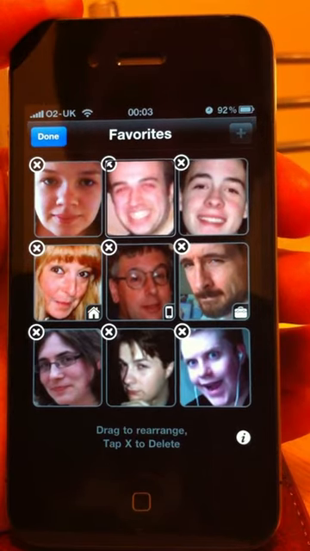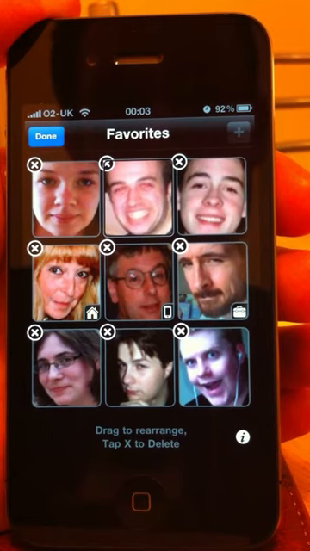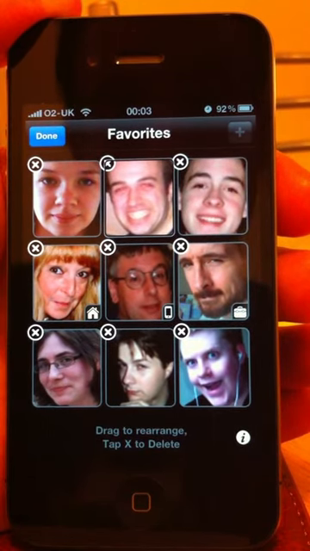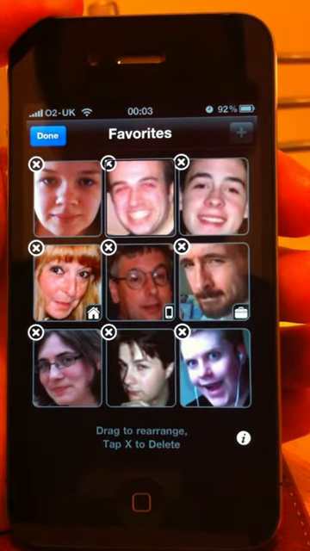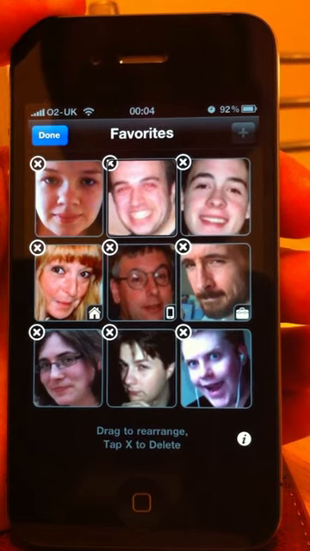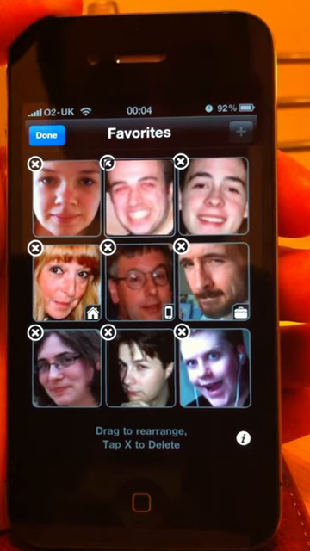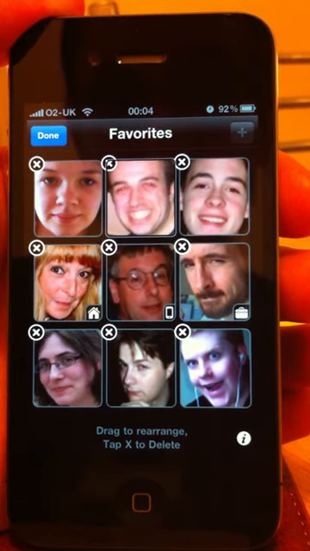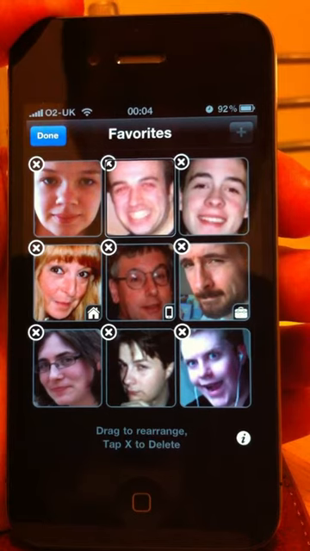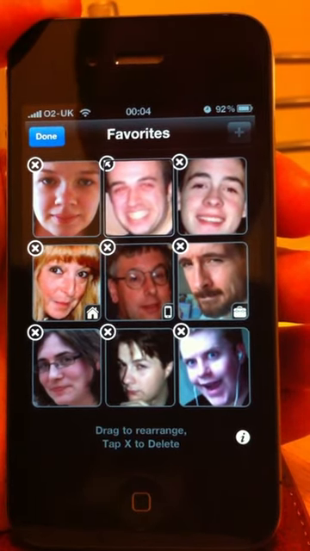Now the issue with this screen is that these little close buttons are not terribly accessible for the visually impaired. They're really small for one thing, so they're hard to hit. You need a lot of precision. Obviously it would be hard for people with motor impairments as well, and the fact is that in order to tell people where it is, you have to use spatial language. You have to say the top left of this area, and they don't necessarily know where the area is or what size it is or anything like that. They just know that they've touched in some part of it. So we can't really rely on that.